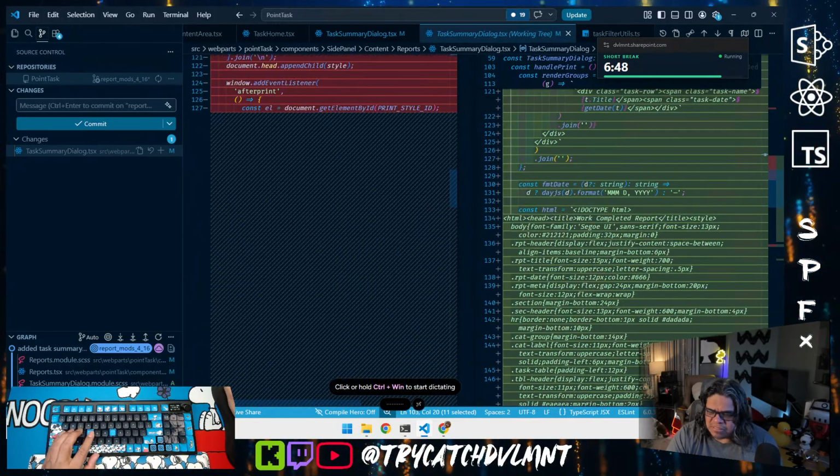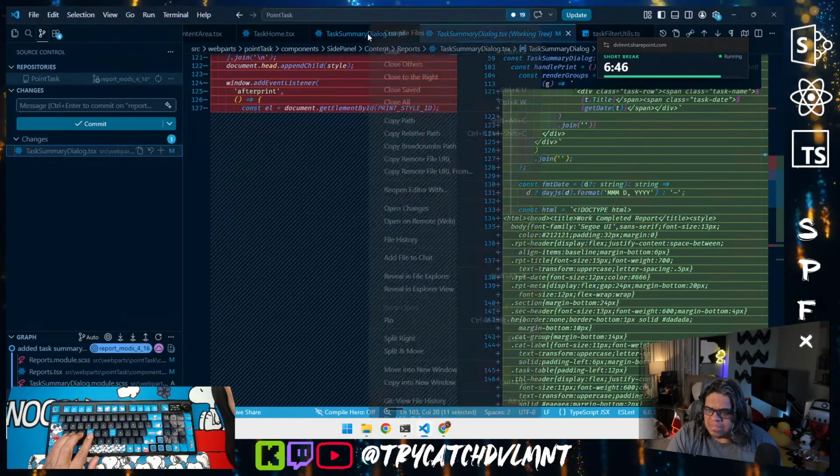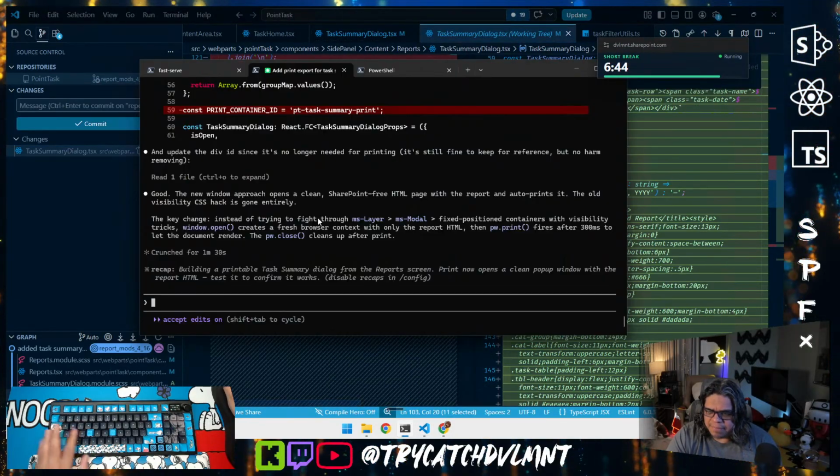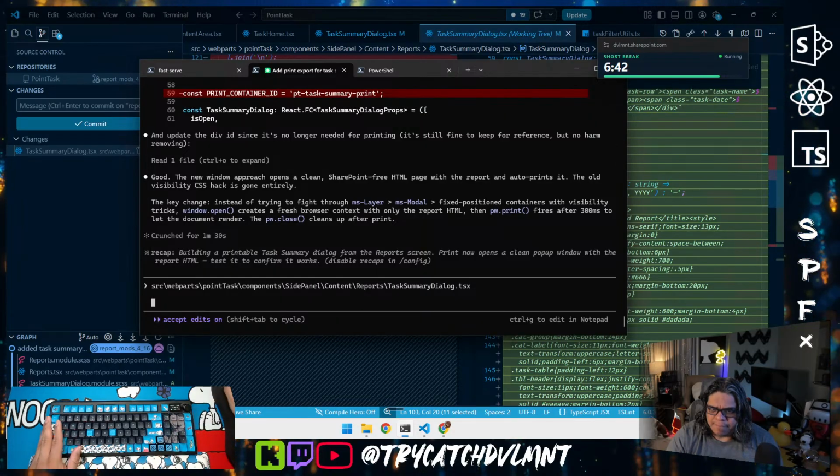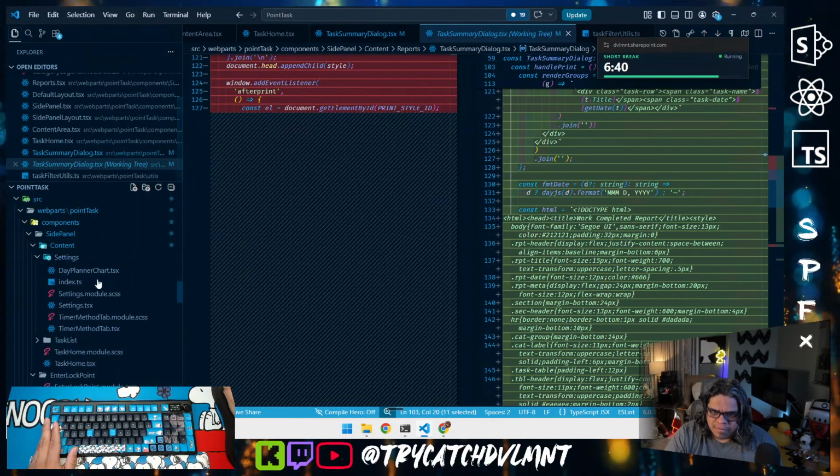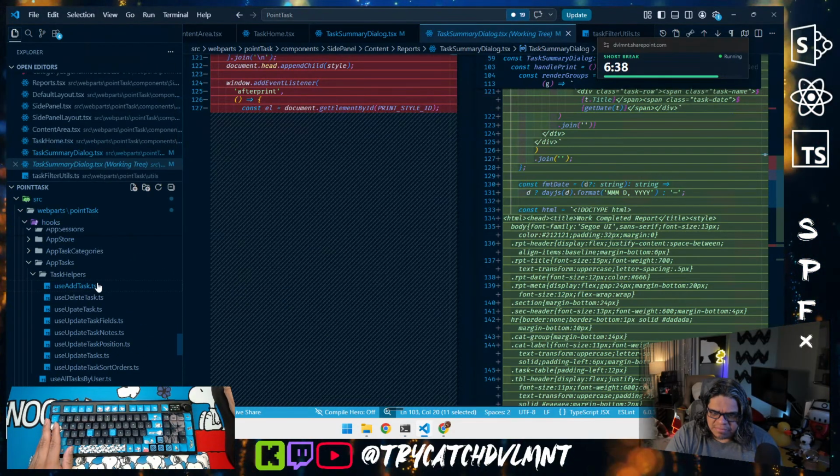So let's export that. On the task summary dialog, let's create a utility for that.